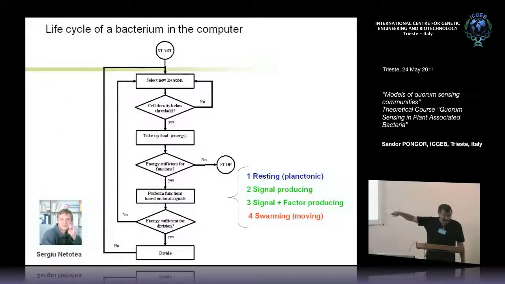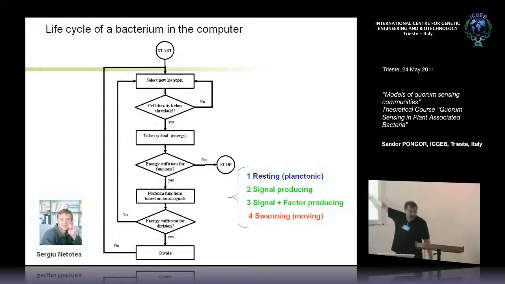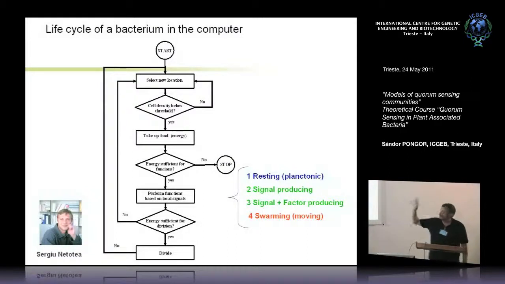What happens inside the cell is a simple program. This is very similar to this Ben-Jacob style program, except that when the cells have eaten and they have space and they can survive, then they perform one of these actions. They either behave as resting cells or behave as activated cells. If there is no food, then they stop. We can say they go back to a sporulation-style state, or they die.